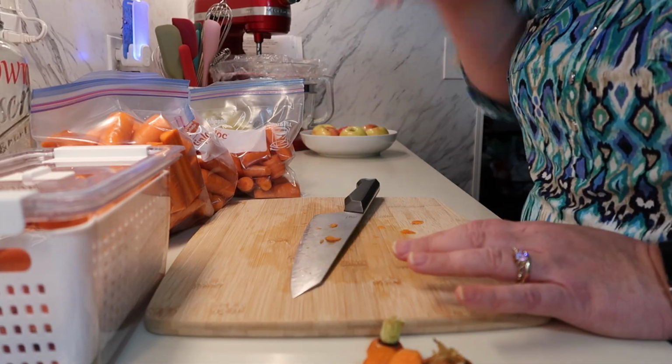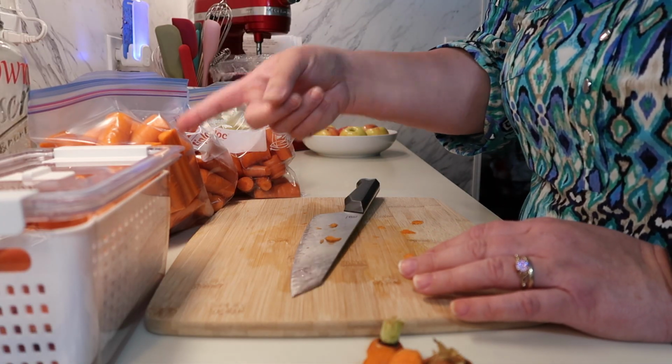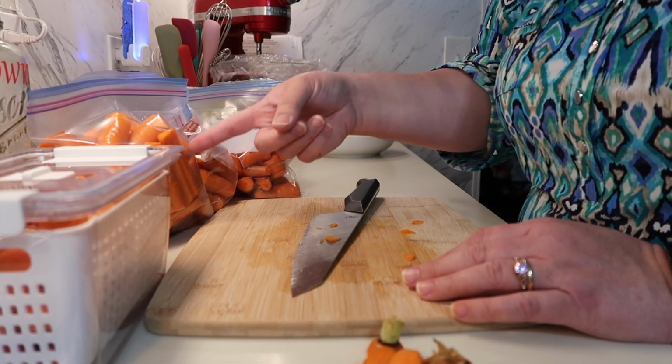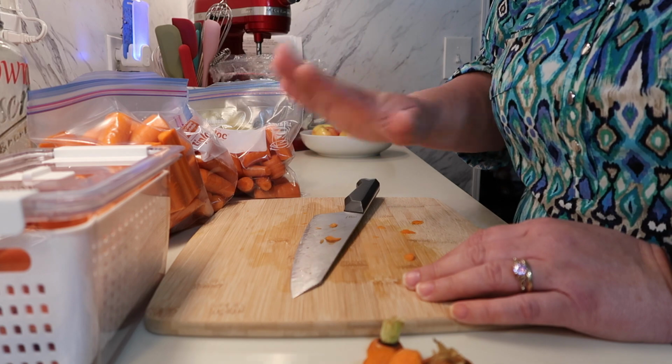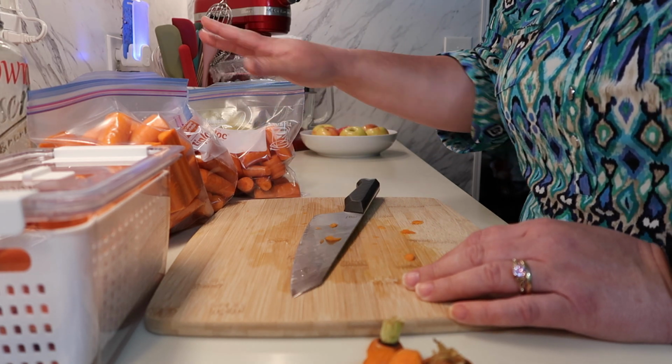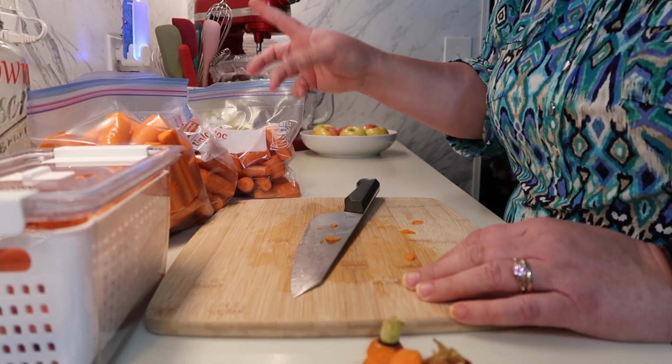But I did want to say, whenever I take these out of the freezer to cook with them, they normally don't stick together. And the bell peppers don't either. I wanted to let y'all know that. And I did check out the tomato part. You can't, well, you could pre-wash them, but it's not a good idea.